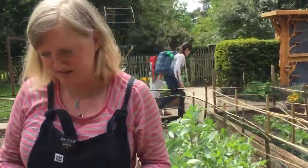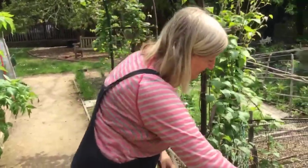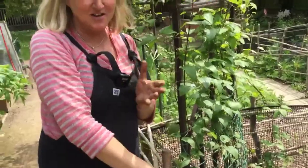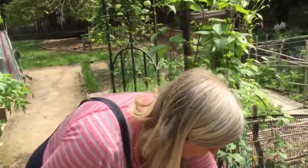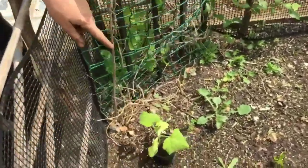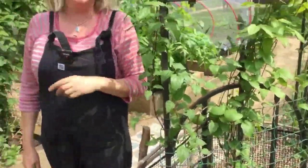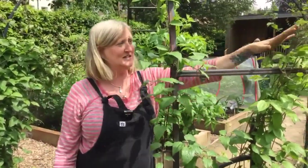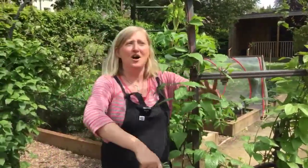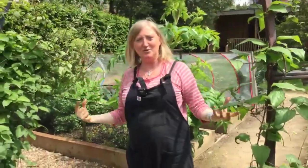So here I've got my beetroot and spinach bed. It needs a bit of a weed. It's another thing that we do at the moment. But also here, I'm going to plant tromboncinos, which are a climbing squash that look like trombones. Once these are flowered, hopefully the tromboncinos will smother this and hang down with really long squashes. So that's something to do now.